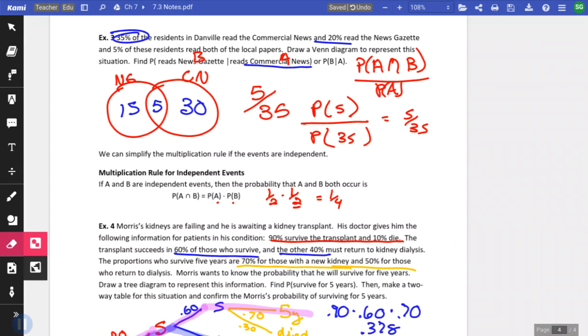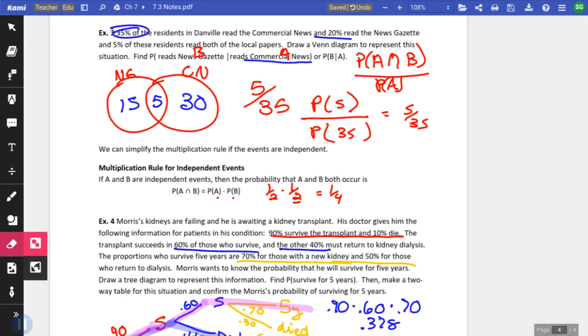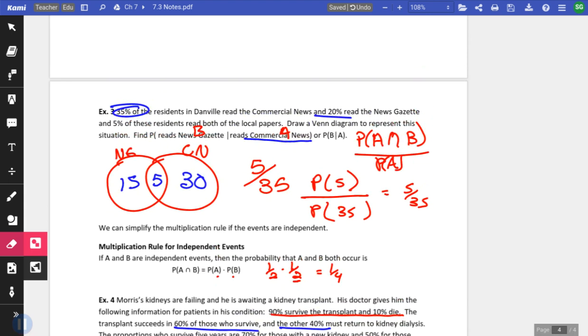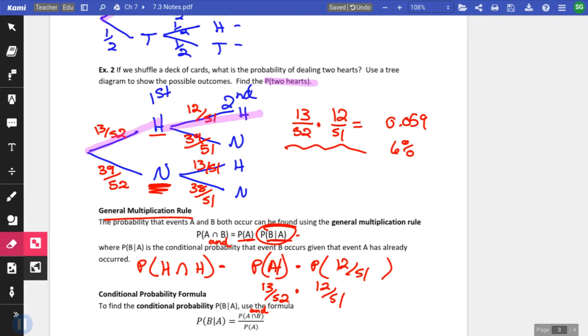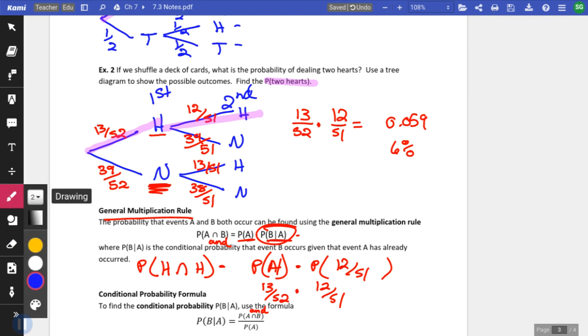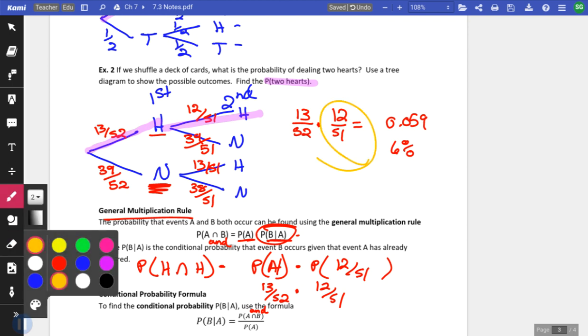Okay, so here are your basic things. You can just multiply probabilities if they're independent. If they're dependent, like with the cards, you have to make sure you've accounted for the change. So you either use the formula or, like we did right here with the 12, we accounted for the change. That multiplication rule will help you on the 7.3 assignment that is posted as your work for today.